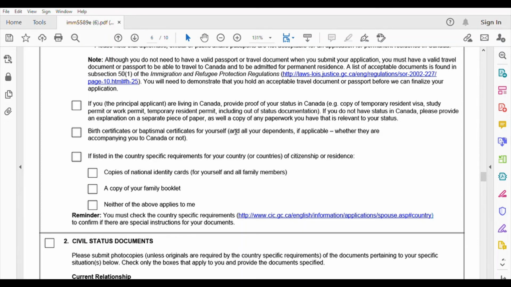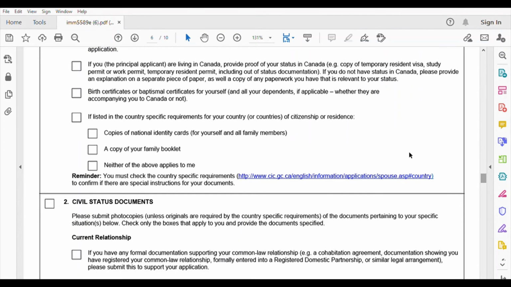Birth certificate. If listed in the country specific requirements for your country of citizenship or residence, you provide one of those if this is applicable to you. If it doesn't apply to you, you choose neither of the above applies to me.